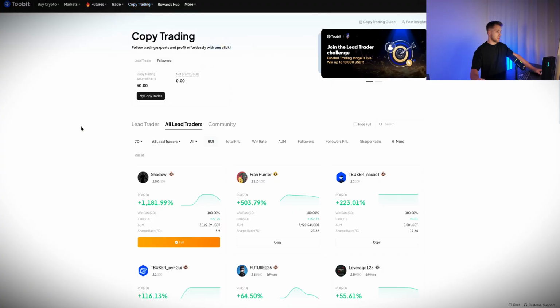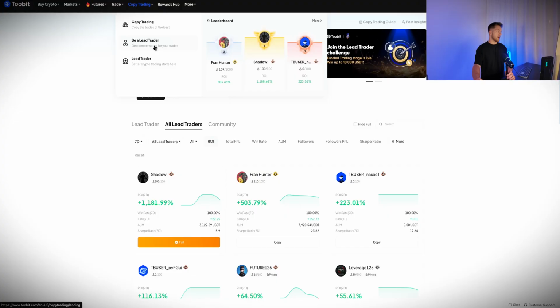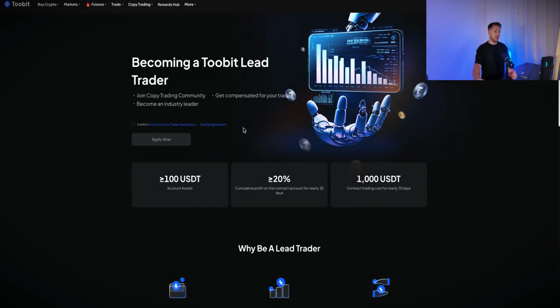Sometimes this kind of copy trading feature can be an opportunity, especially for people who want to build their account here. As you can see, you don't need much P&L to become a trader, which is super bullish, because it means people even with a smaller portfolio can trade, generate P&L, get more attention, and thanks to that generate even more profits.